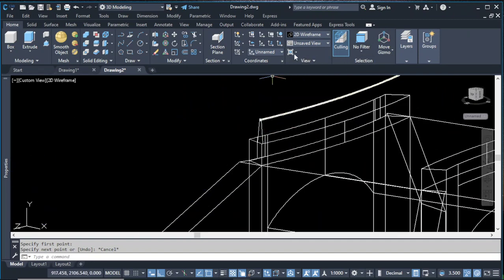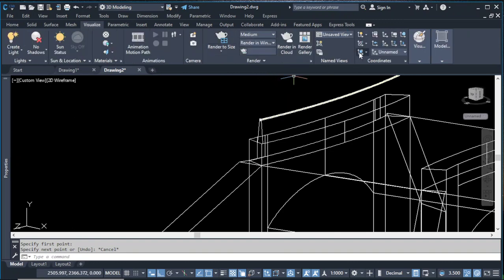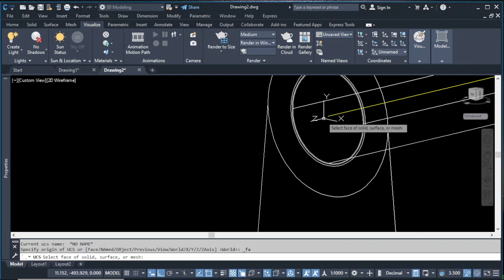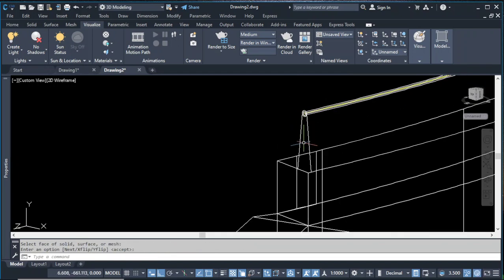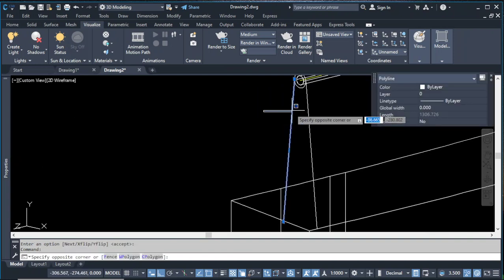Maybe we can just go back to the visualize and try again to do the same.